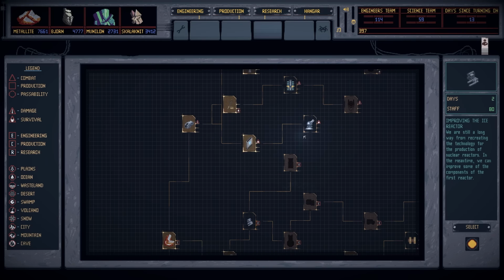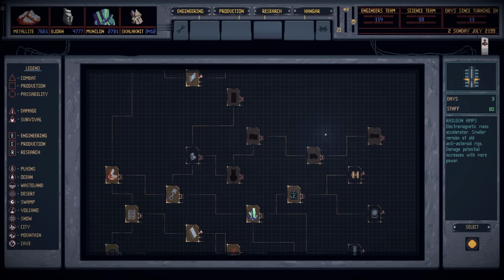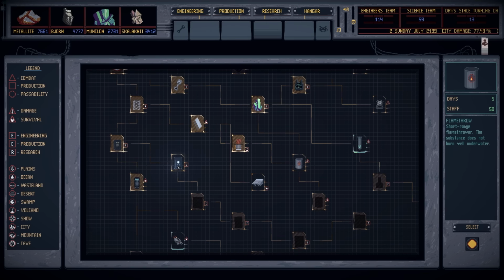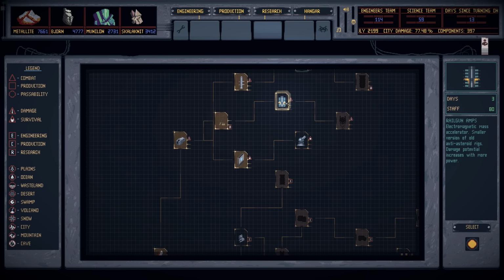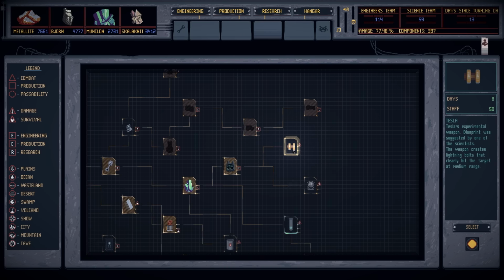Is there actually anything? Why are you saying that there's something I can research? I've got 59 people on the science team that I don't see anything that can be researched for. Oh no, 59, of course, yeah. I've got 59. I'm looking at all of these things that only require 50. I don't have enough scientists. I can count.